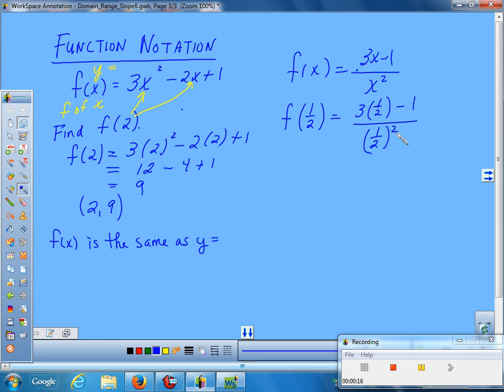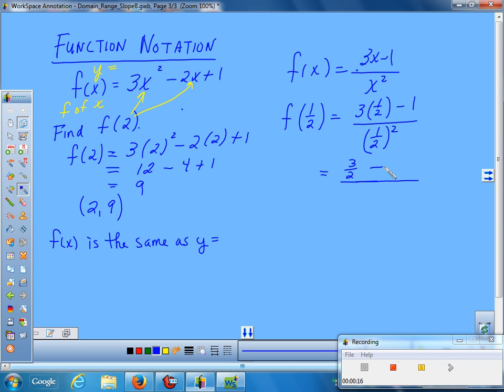25 over my brain shot. Okay, that's not an answer. You can never have decimals in a fraction as an answer, ever. Simplify it. You don't have a fraction over a fraction either. Squared is 1/4. So when you take 3 times a half, what do you get? 3 over 2. Thank you. You get 3 over 2.